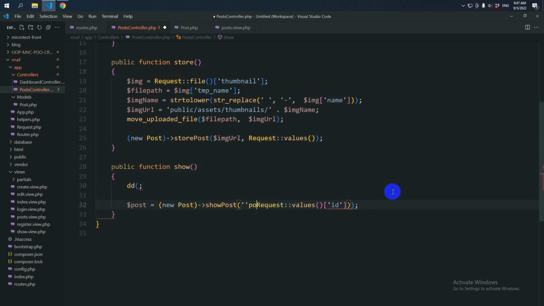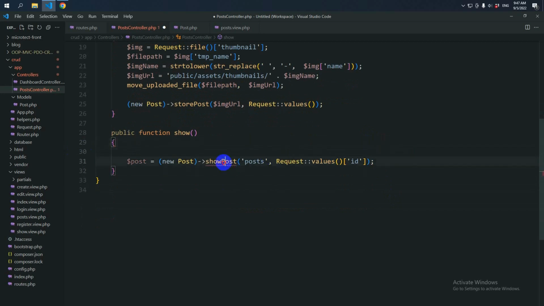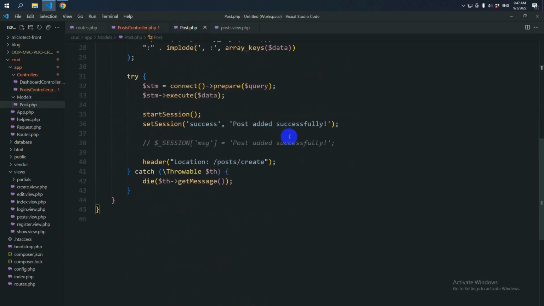Our table name is posts. So let's create a method called show post in the post model.